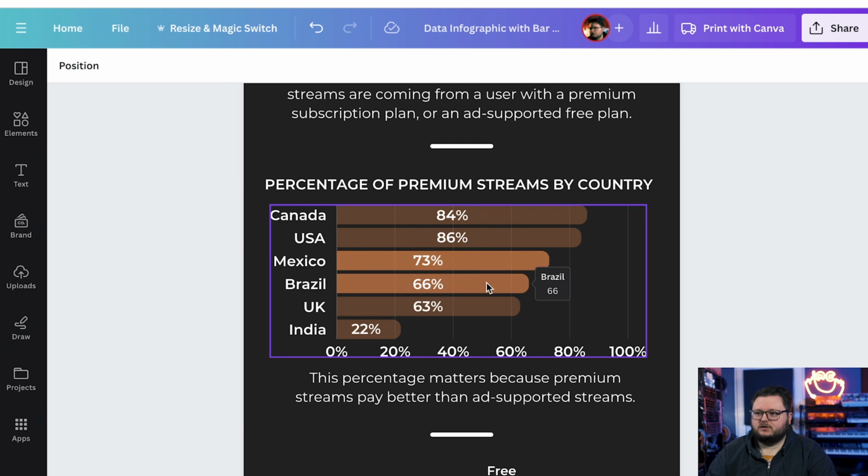But even in Mexico and Brazil, which tend to really dominate these ad campaigns if you include them because they're so much cheaper to advertise to, 73% of Mexicans pay for Spotify Premium. So it's not an issue in Mexico, really. 66% of Brazilians, like two-thirds of them, pay for premium. So most of them have premium. In the UK, same thing, 63%.